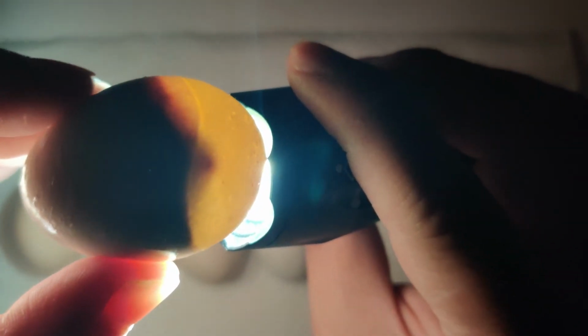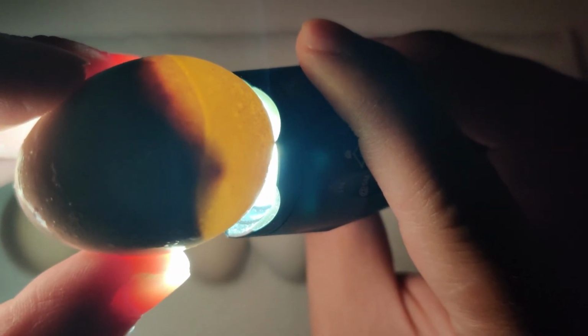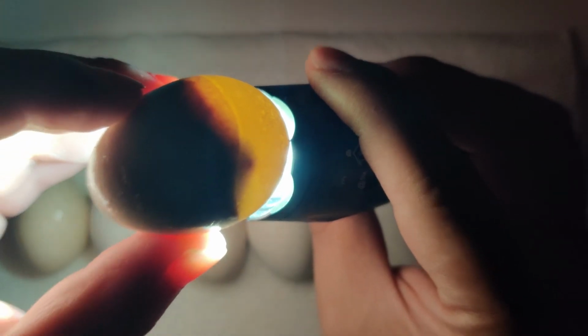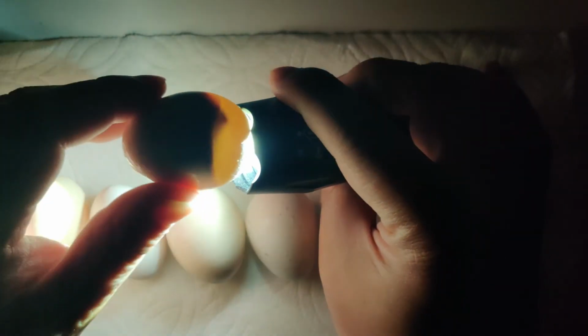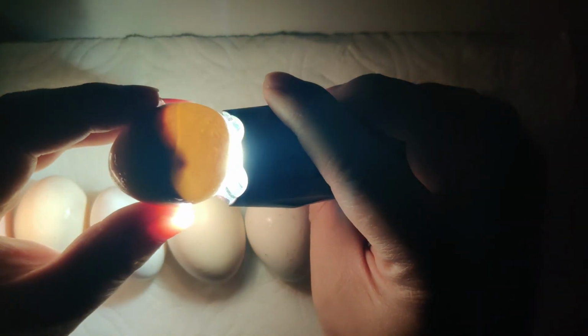And again, that's the internal pip. But I did hatch other chicks that I'd like to show you guys. So we'll cut to that clip.